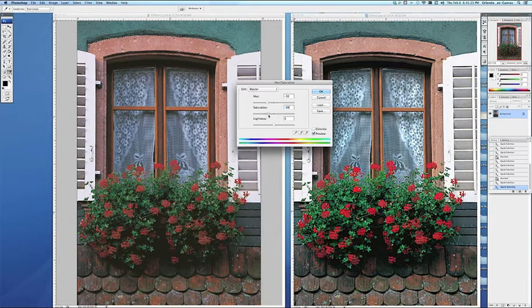How's that working out? That looks pretty good. And maybe even a little bit of the lightness and darkness. Bring that down. Maybe bring the saturation. No, that was good where I had it. So we'll bring it down a little bit. And I think the color's pretty close to what it should be, the way they're matching.